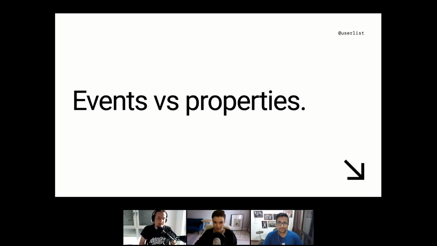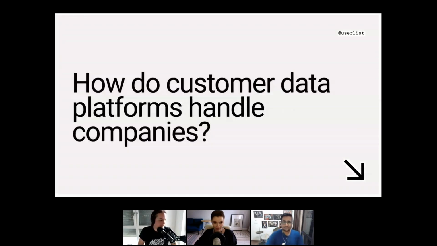If you want to integrate this into your application, there are a couple of customer data platforms out there that allow you to get started quickly. The most prominent ones are Segment or RudderStack. What's good about those platforms is that you integrate them once and then connect them to all your tools.